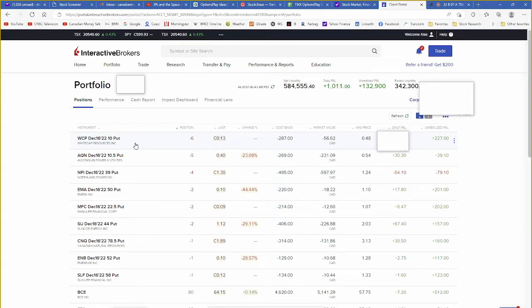so that's one thing. Now, somebody had asked yesterday during the live how the premium or the market value of an option is determined. And it really depends on three things. The primary thing is how far away the strike price, which in our example is $10, how far away that price on the contract is from the current value of the shares. And so that's one. The other thing is how long before the expiry.